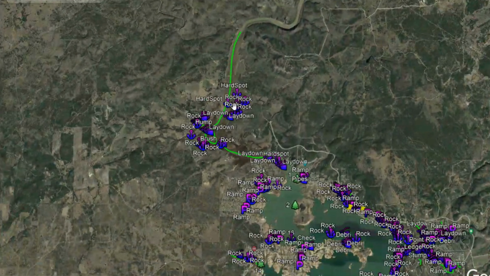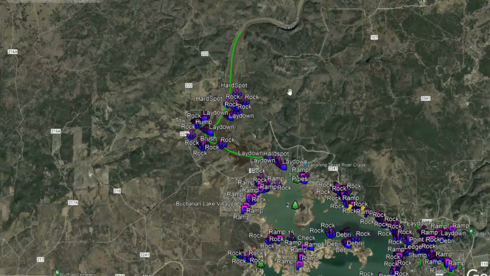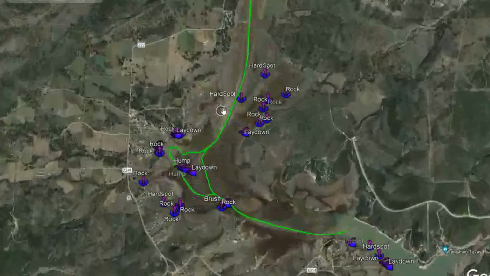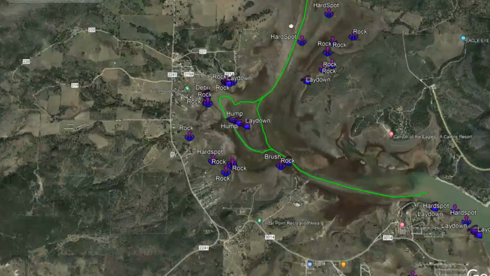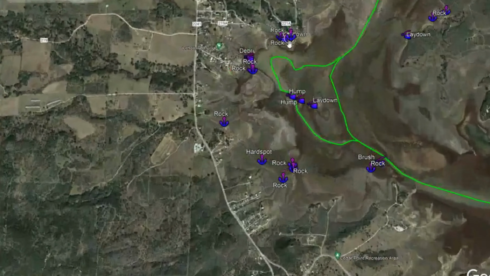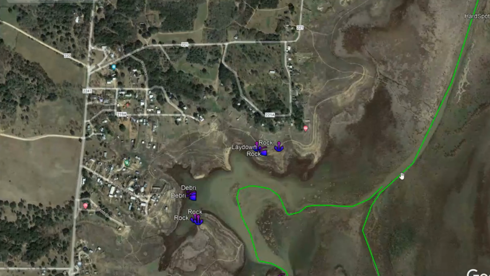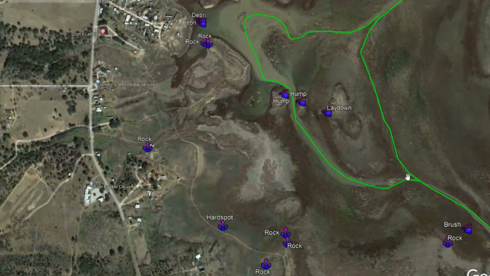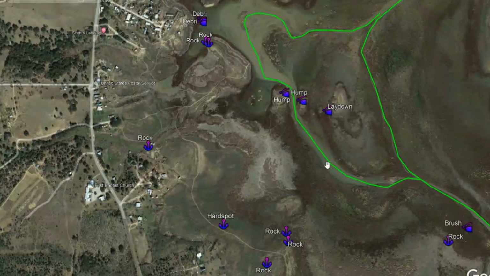All right, and then that pretty much takes us all the way up in the river, and not too much to choose from there. So let's switch over and go over here to the left side and see what we can find. We're going to start at the very highest point in the north, and work our way back down south. As we get up here, the river kind of swings over, makes a little bit of a turn here, has a big swing that comes out here as well.